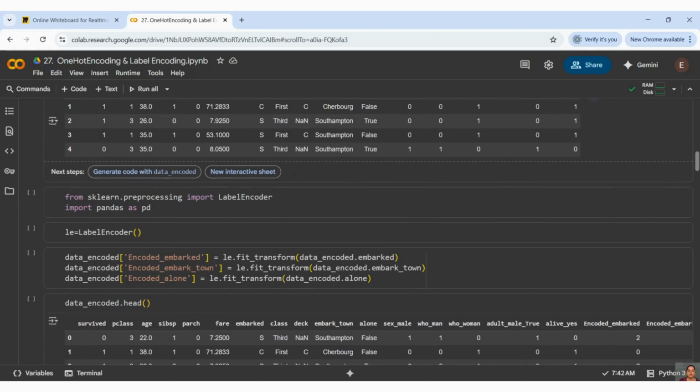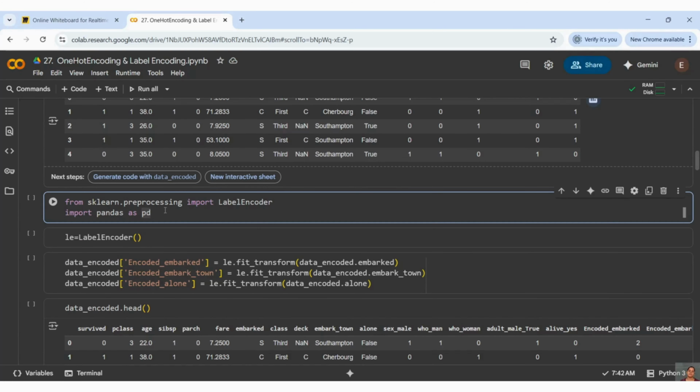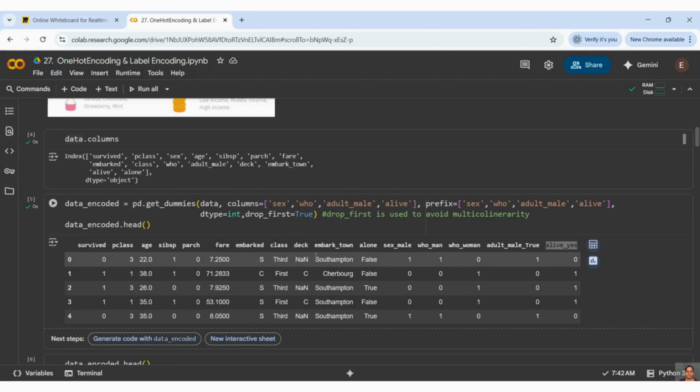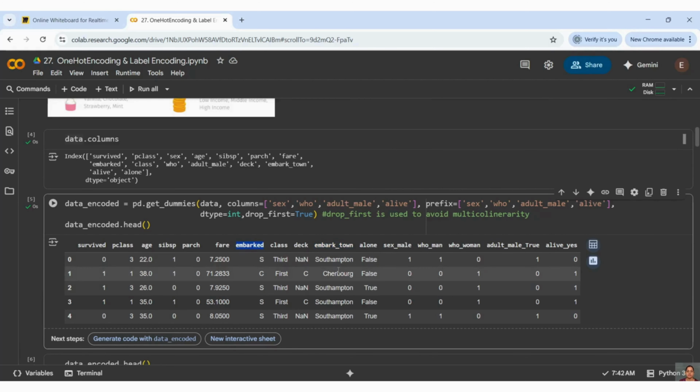Now we will see a concept called label encoding, and label encoding can be used for the columns above where we have immediate nominal values, right? But if you see this embark town or this embarked, all these things, we have multiple values. I can say these are labeled data. Labeled data means it has a different set of values, and it needs to be treated.